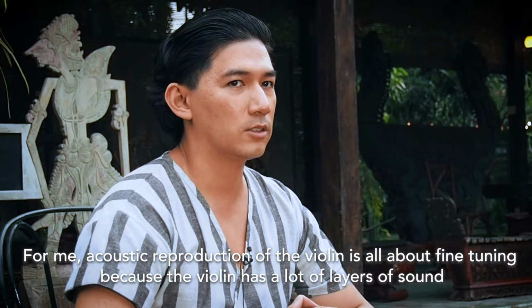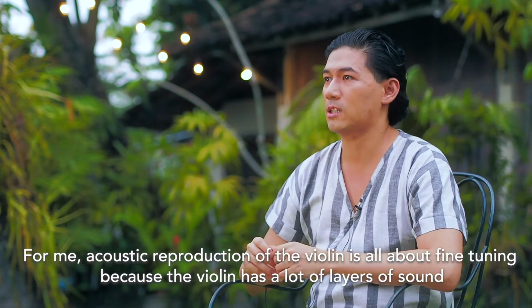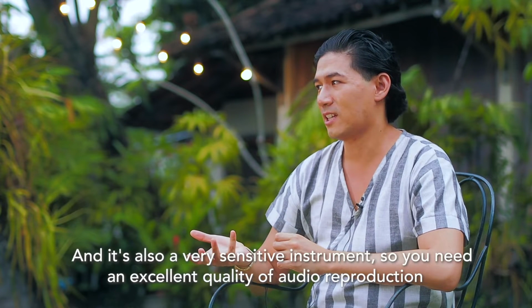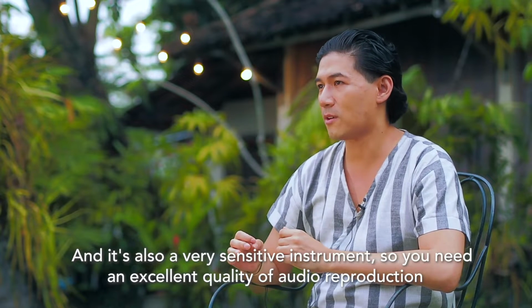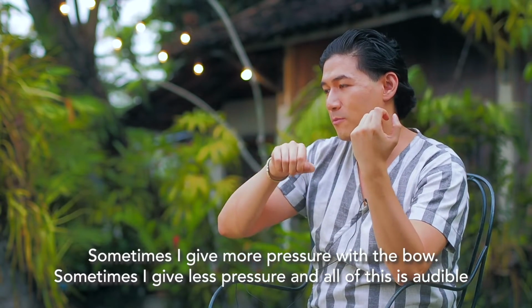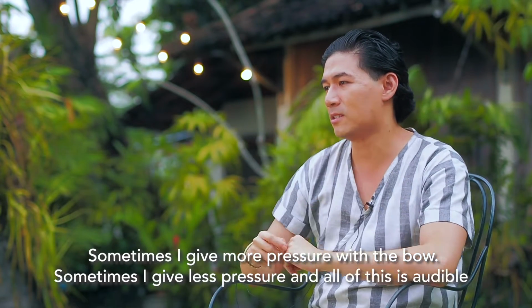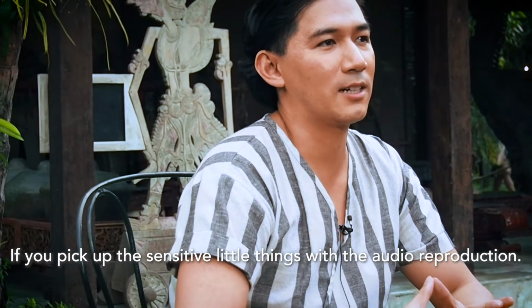For me, acoustic reproduction of the violin is all about fine-tuning, because the violin has a lot of layers of sound, and it's also a very sensitive instrument, so you need excellent quality of audio reproduction in order to catch all the little nuances of the violin playing. Sometimes I give more pressure with the bow, sometimes I give less pressure, and all this is audible if you pick up the sensitive little things with the audio reproduction.